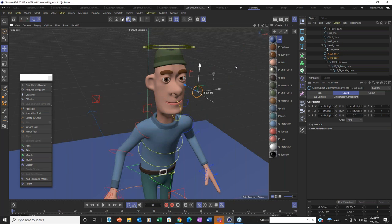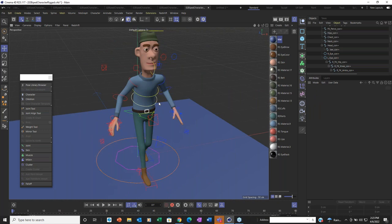But there are some conventions, though it's kind of up to you. Color conventions, maybe red for the left, blue for the right, Con Plus for the name. Yeah, that sounds good.